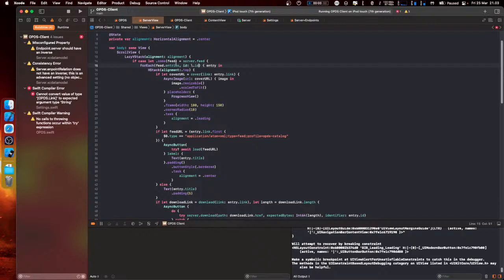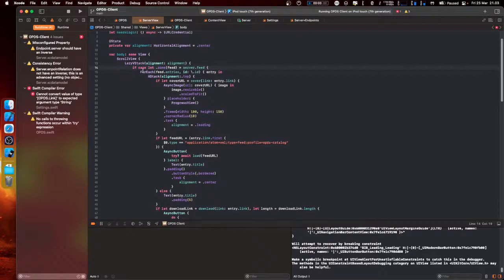If there is a feed, right? For each entry, I should have used list here. For each entry, hstack, cover.